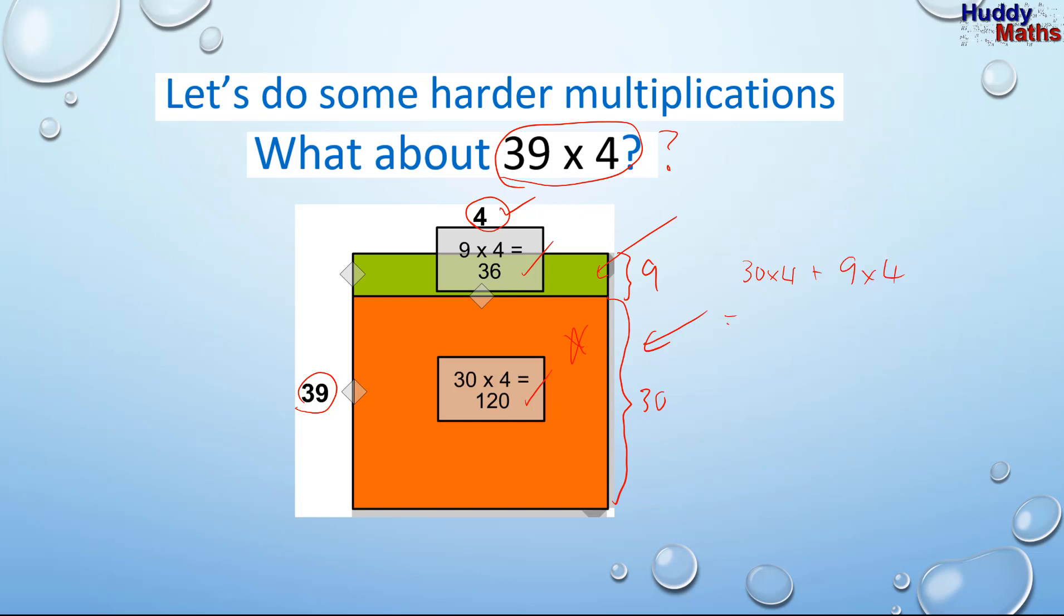So, the answer to our problem is going to be 30 lots of 4 plus 9 lots of 4. And these are easier to work with, 4 lots of 30, 120, because 4, 3 is 12, and put the 0 on afterwards. So, you could partition that even more. This is 4 times 3 is 12, times 10, times by 10, put the 0 on at the end. So, you could partition that. And 9 fours, that's in your basic 12 times table sort of range. So, 9, 4, 36. So, you do need your times table still. Okay. So, 156 is the answer.